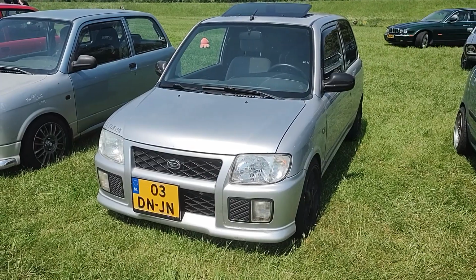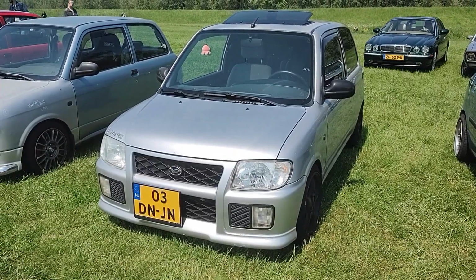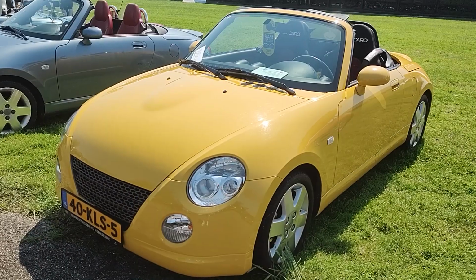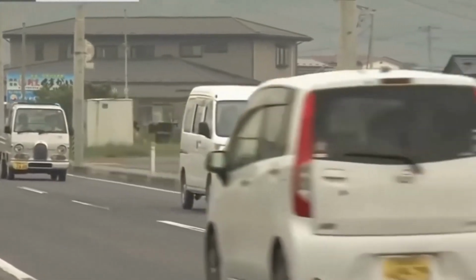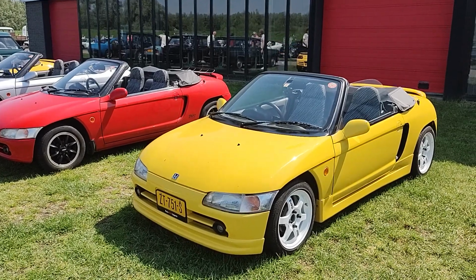But a small group of dedicated enthusiasts has emerged, and is growing, that like these cars for their obscurity and quirkiness, and sometimes simply like them because of the fun experience, but without breaking the bank, like the Daihatsu Copen. Who knows, the popularity of the K-car might be dwindling in its home country, but could start to live a second life in other parts of the world.